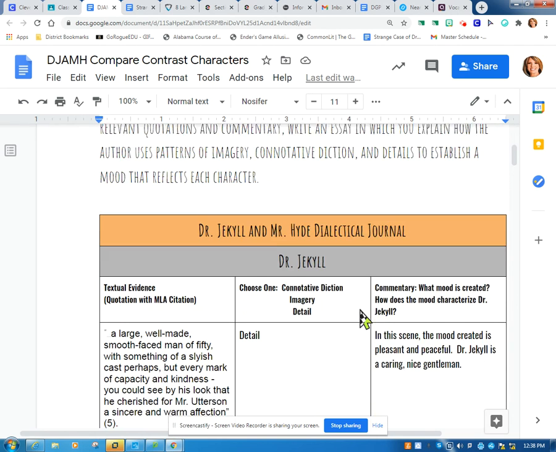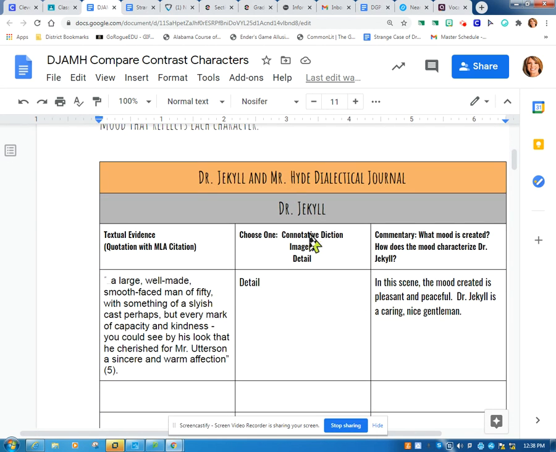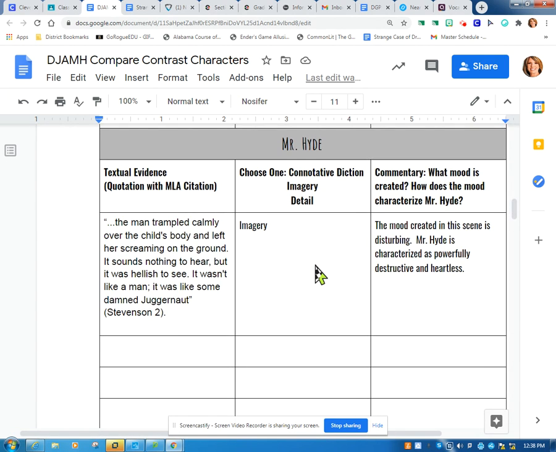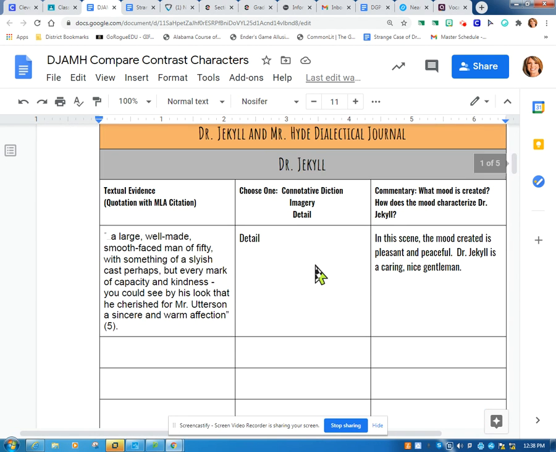So if you're looking on the first chart, there's one for Dr. Jekyll, and then if you scroll down, there's one for Mr. Hyde. Let's look at the one for Dr. Jekyll first. Notice that I've provided an example for you, okay? And I probably need to write example. All right. So I grabbed this piece of text from page 5 in the abridged copy that we have open.